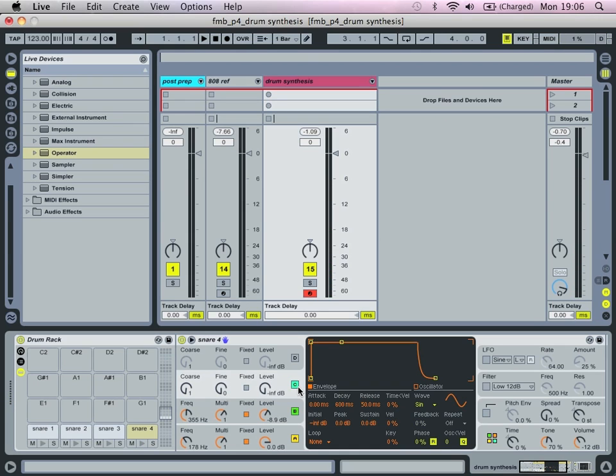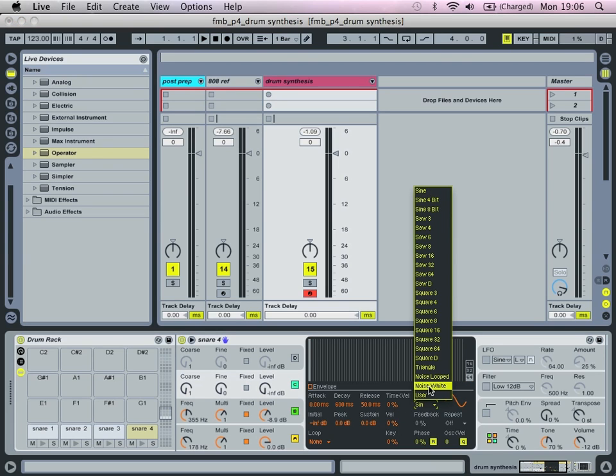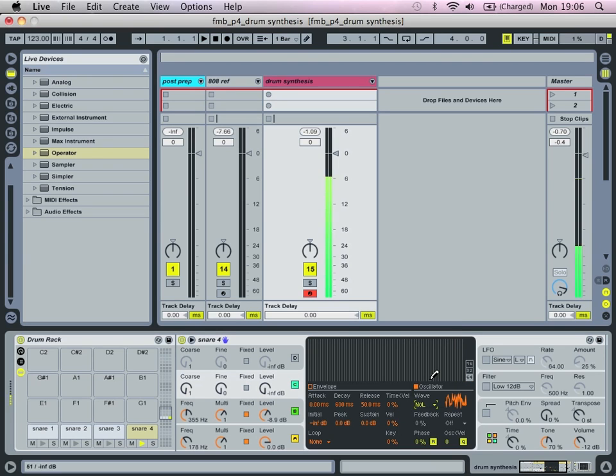And actually, we're going to use oscillator C and select the noise looped waveform to give us that noise component. And we're going to turn this to fixed. I'm just going to do this by ear, really. Wherever you think.